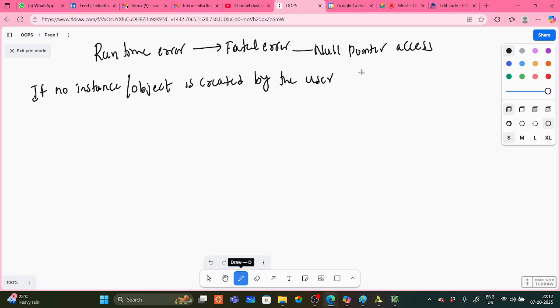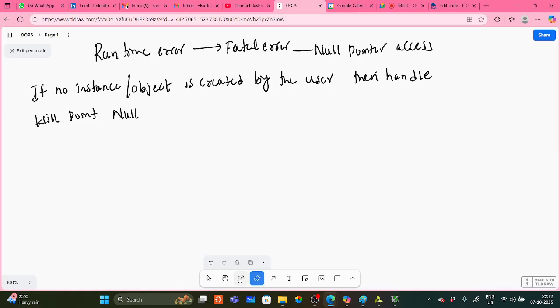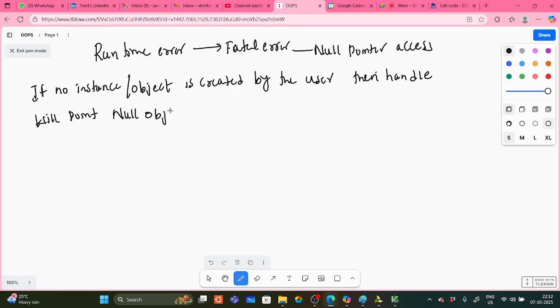then you created the handle, but the object is not created. So where will the handle point? The handle will point to a null pointer, a null object. This is a very, very important interview question they will ask.